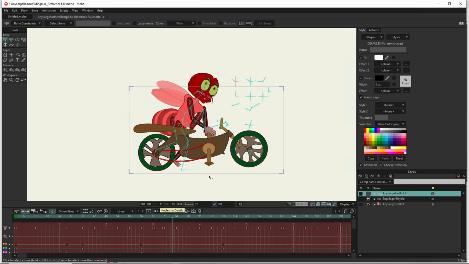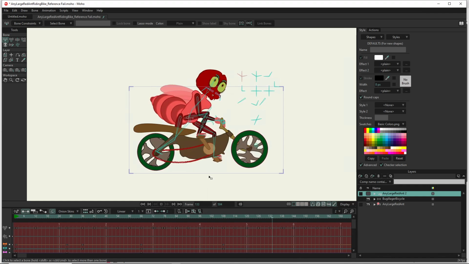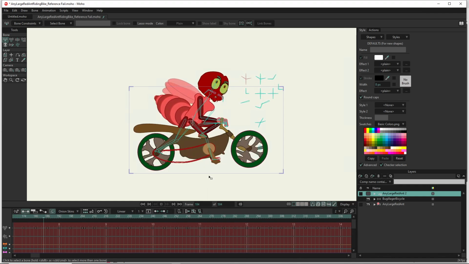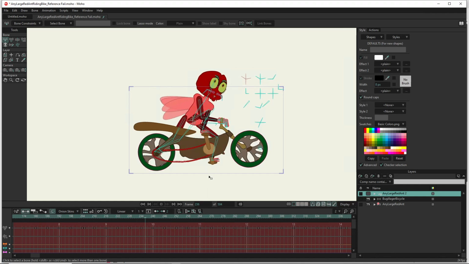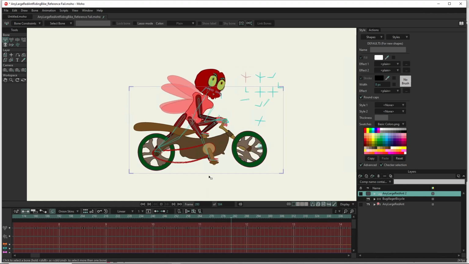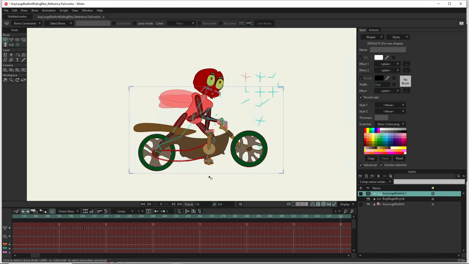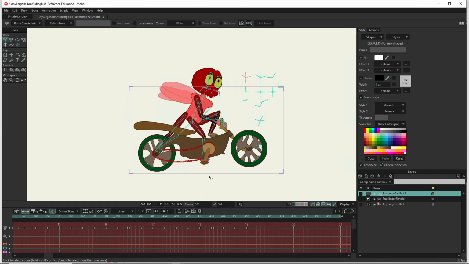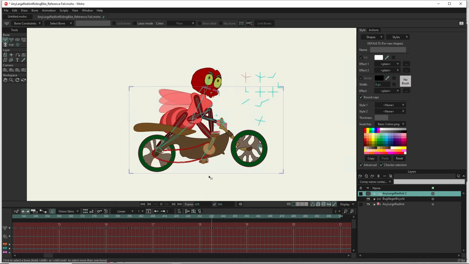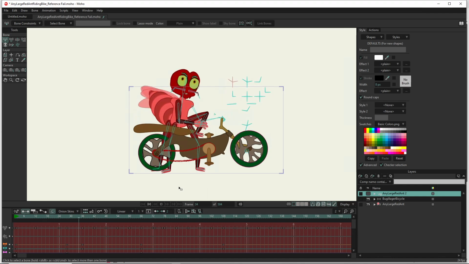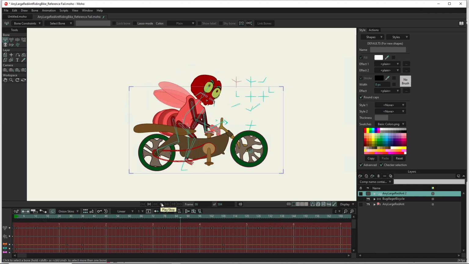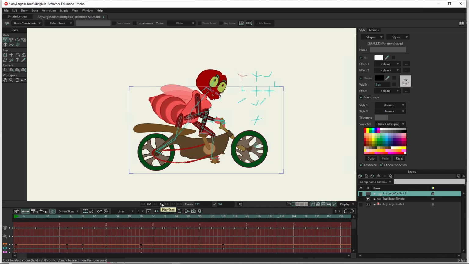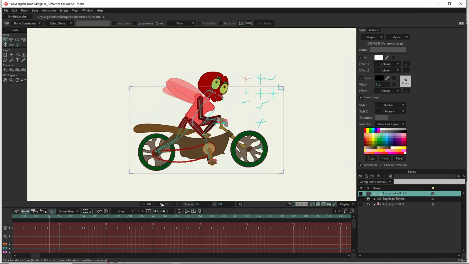So here we go. That's just the back side. I haven't finished animating, of course. I'm still just working on this, and so that's why a lot of it's just static and not moving much.